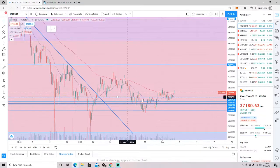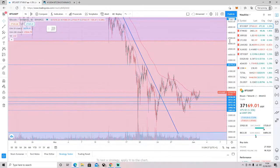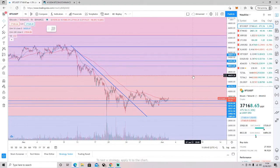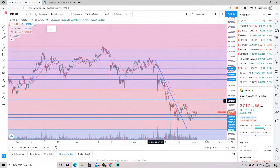It is cool to see us consolidate and not rolling straight over. So this does signal to me that we could be waiting for some news or some bullish information for a move up. If we can get a bit more positive momentum in the charts, we'll probably be up and flat around this sort of price range here, and we'll get a bullish crossover on the EMAs, and we could start to look for a push up above this 42,000 and back into this 46,000 and a half range before we go on to set our higher highs, which I presume that we will do.